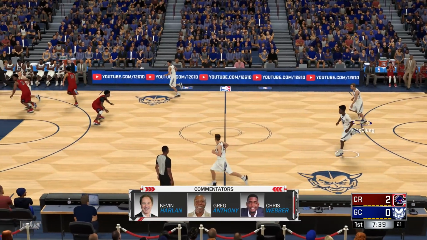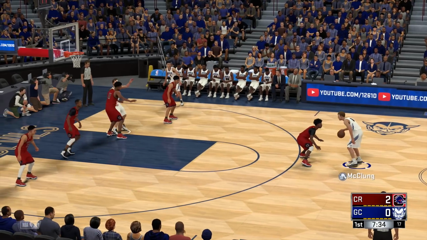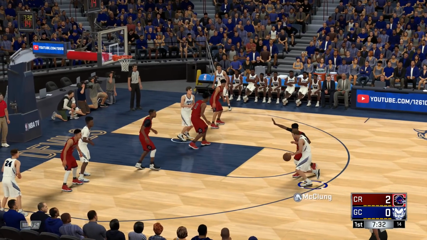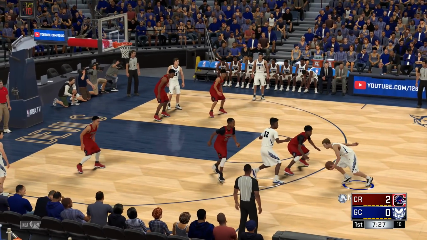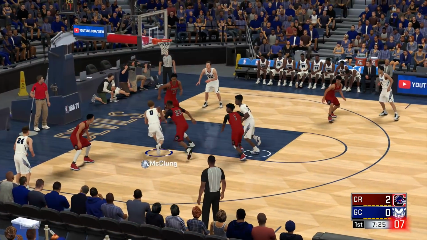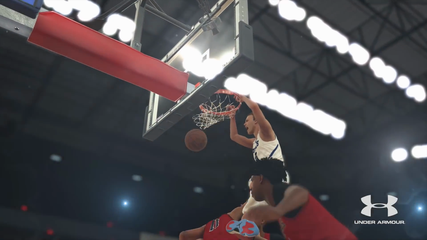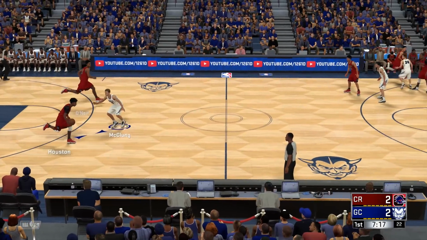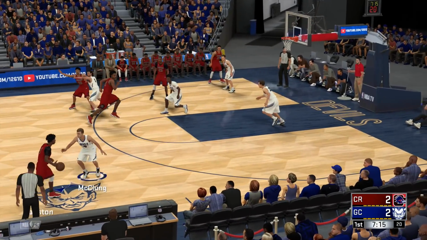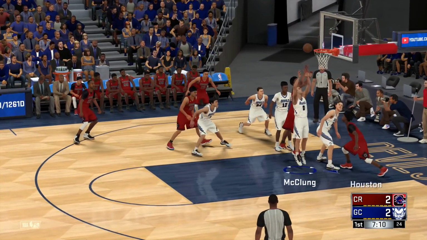Here's Miracle Man. Up off the screen. That's what I'm talking about right there. Right there. Oh, that's an old-fashioned rim rattler. Just a remarkable gem. These fans' jaws are on the ground right now. That Unleash Chaos Under Armour replay really giving us a good look at the action.